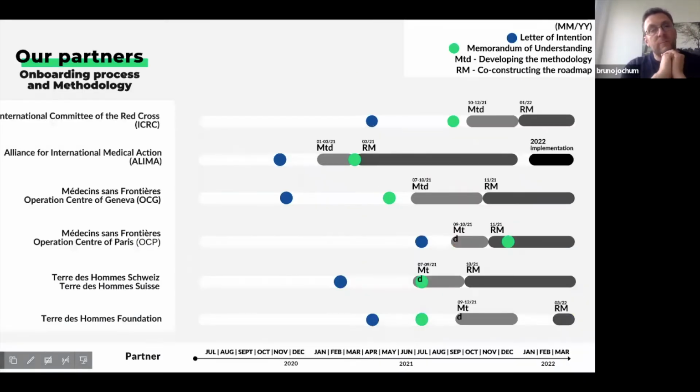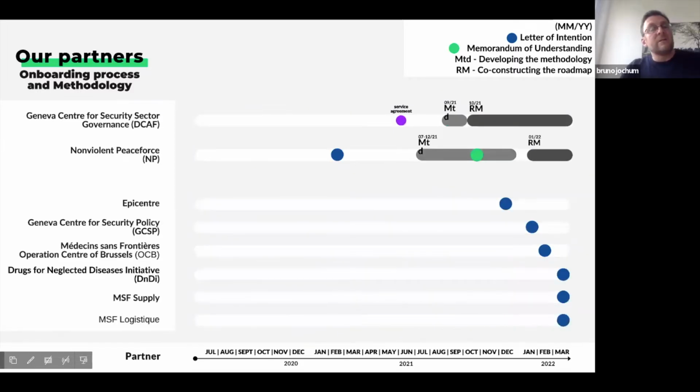Now, what we've done over the past few months is, with our partners, work through a methodology and a number of practical steps to build action plans and roadmaps. And we think it's the right moment to start sharing with you, with the community, a number of lessons that can be learned from these processes. One, as I said, is fulfilled with ALIMA. We're already in the implementation phase. And with ICRC, MSF, Terre des Hommes, we're in the process of building these roadmaps. And there's a second wave of organizations with whom we're about to start the work at mid-year. And we hope to reach around 25 organizations on board of the initiative by the end of the year.